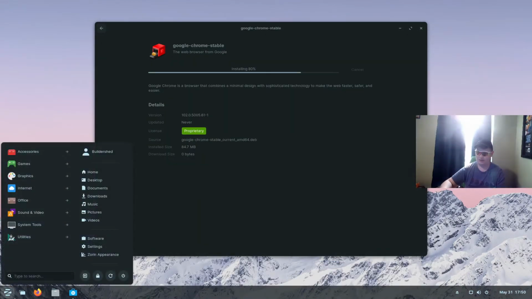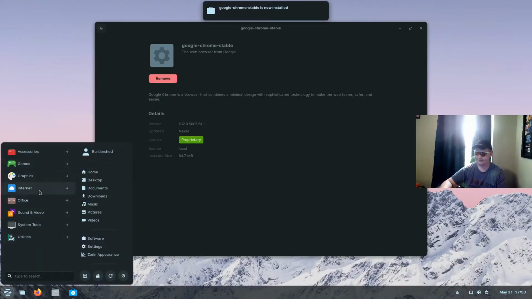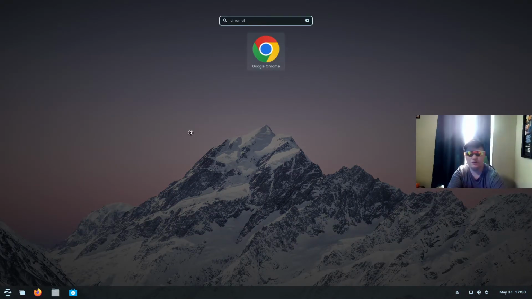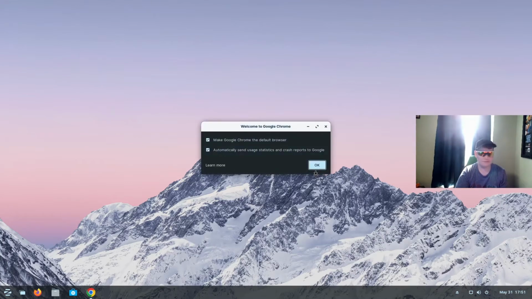And by the way, there are other ways of doing it on here too. So now as you can see, Chrome's on here. We search for Chrome, Chrome's going to pop up. No, I'm not making Chrome default.